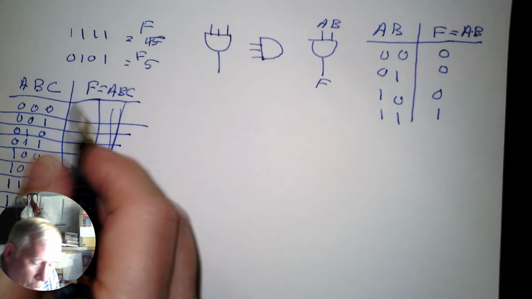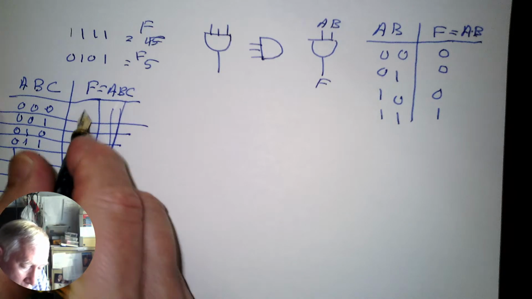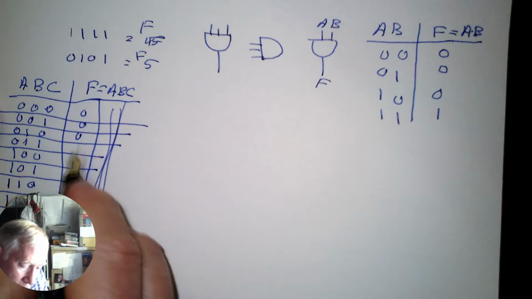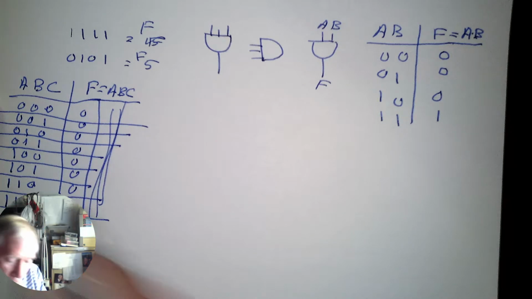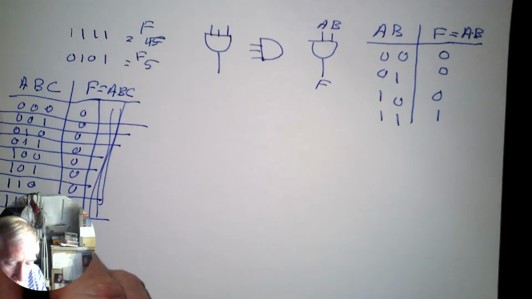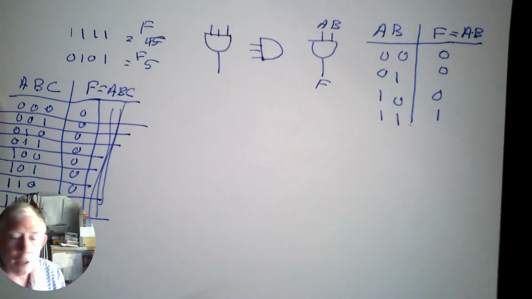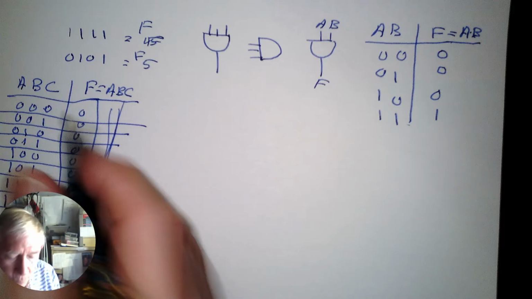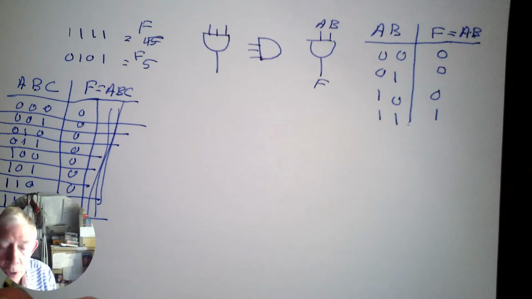All right, so how does our AND gate work? Well, in this case, F is 0, 0, 0, 0, 0, 0, 0, and it's 1 down there. So the only place where it's 1 is this row here, where all the inputs are 1. It's the same over here, but now we just have one more input. So that's how an AND gate works. And if we had 4 inputs, we'd have 16 rows, and only the last row would output a 1.